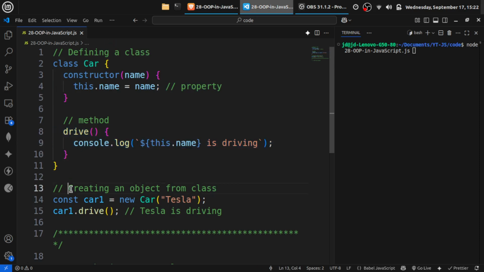And we are creating an object from the class by using const car1 = new Car("Tesla"). When we call this new Car Tesla, it calls the constructor and sets the name here. Now when I call car1.drive, this gives "Tesla is driving", and this comes from this.name is driving, and Tesla is driving here.